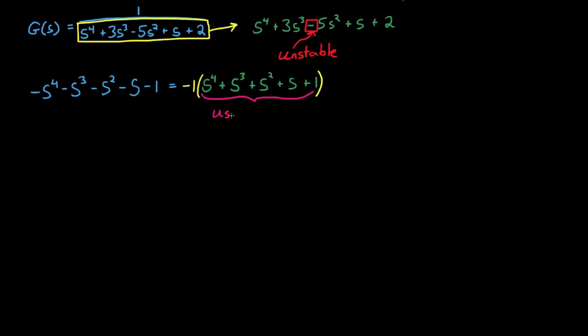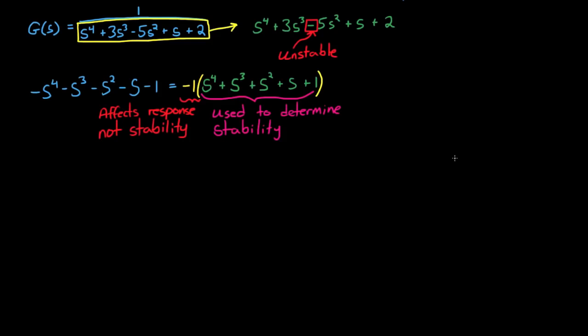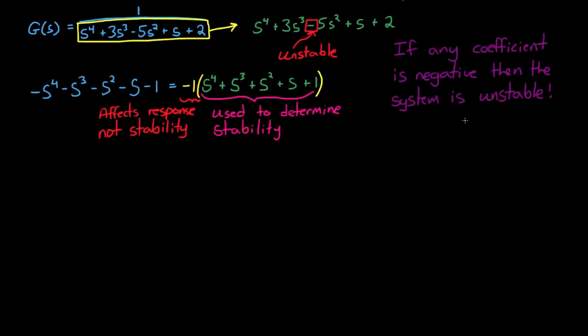Remember that in order to solve for the roots, we're setting this equation to 0, and we can always divide out that -1. Therefore, from a stability point, there is no difference between all positive and all negative values. So in general, I'll refer to all the same signs as just being all positive. Therefore, I can say that if any coefficient is negative, then the entire system is unstable.